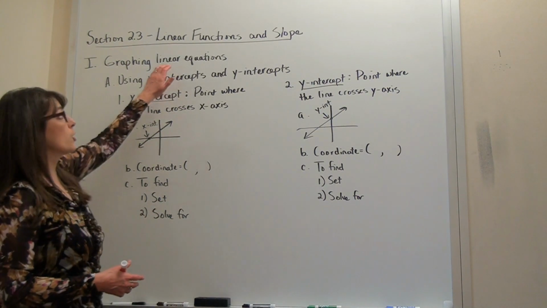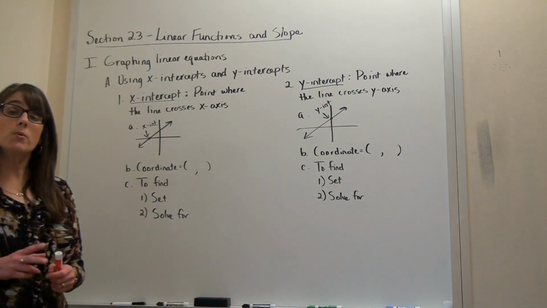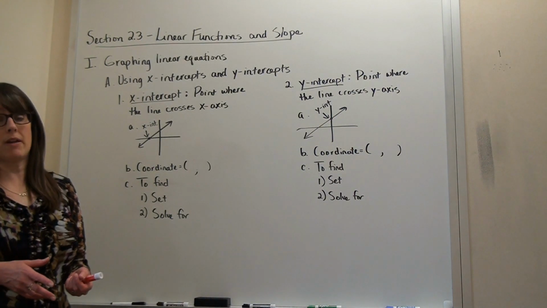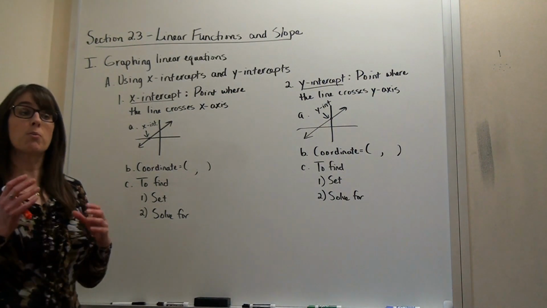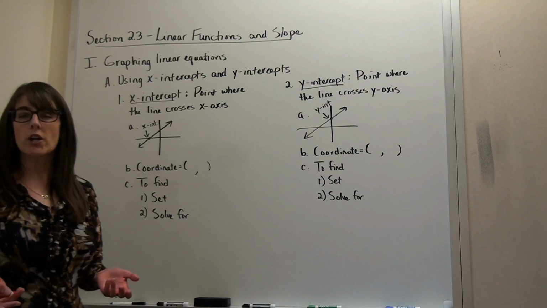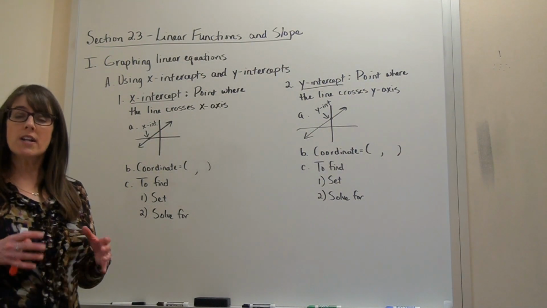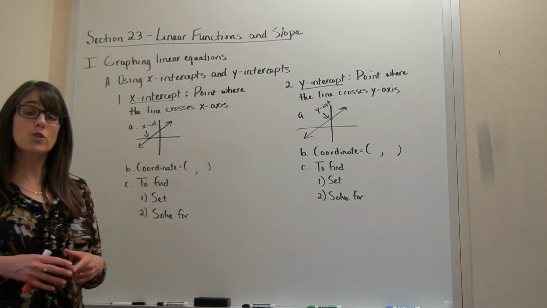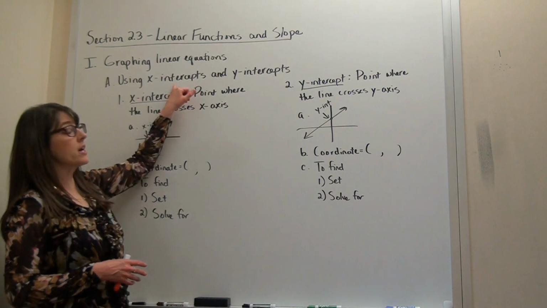So first we're going to take a look at graphing those linear equations, and there's a couple of ways of doing it. Now we've looked at the point plotting method. Actually, there's 3 ways to do it. The point plotting method we've already looked at, and it's a tried and true method. It's just kind of long and tedious. So let's find a couple of shortcuts that we can take. Now the first shortcut that we can take is using our X and Y intercepts.